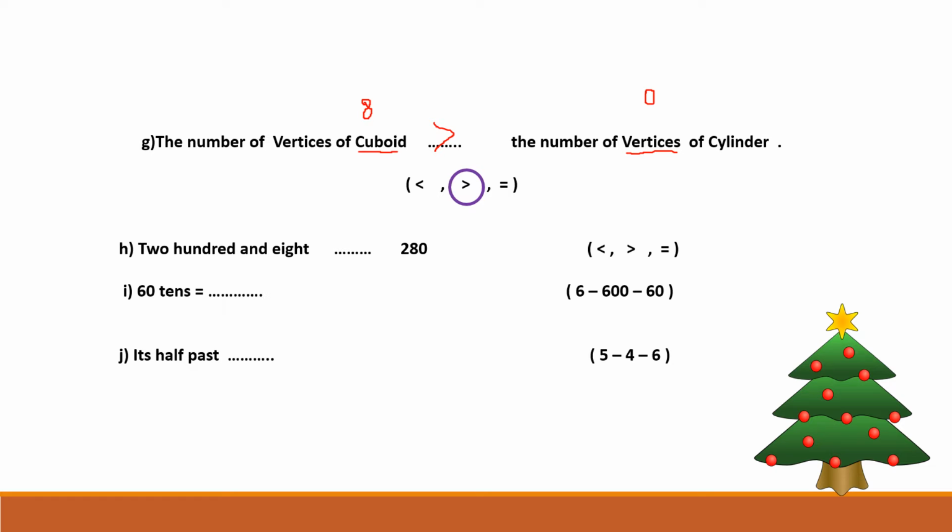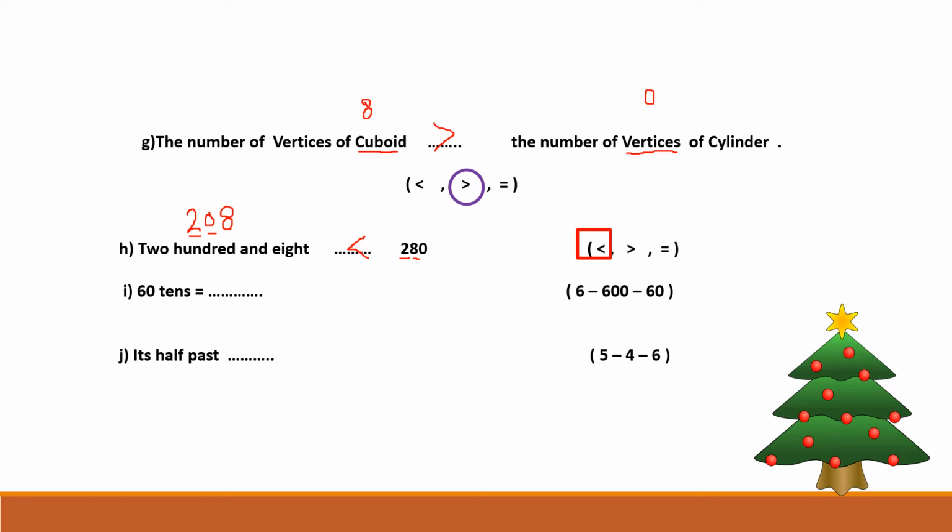And the next question here, 208. So I'm gonna write 208 in standard form. So 208 or 280. So if you want to start to compare, you should start from the biggest place value, from the hundreds. Here in the 100s it's 2 and here it's 2. What should I do now? I move to the next digit. So the next digit here 0 and here 8. Which one is the greater? 8. So 280 is greater than 208.